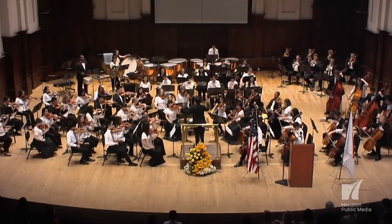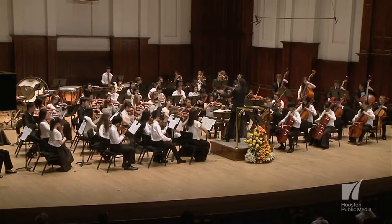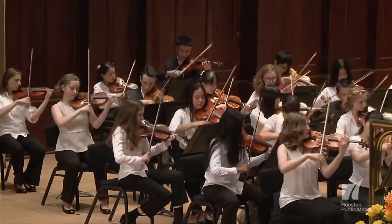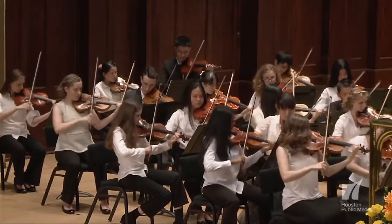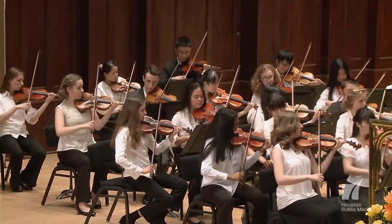We started with both nations' national anthems. Then we played Tchaikovsky's March Slave. Then we played a Japanese popular song used in an animation film — very popular with kids. Then a beautiful Japanese summer folk song. And then Dvorak's Symphony No. 9 from the New World as a finale. I think it was a great success. I heard that the DSO orchestra hall is one of the top five acoustically beautiful concert halls in the U.S. Because of our hard work, and the concert hall's acoustics, it was a fantastic result.